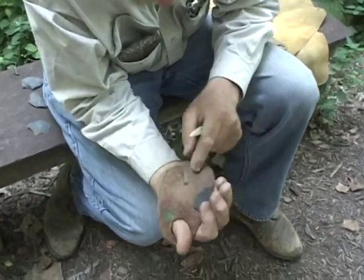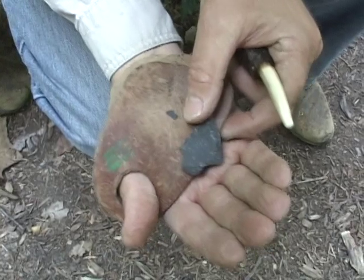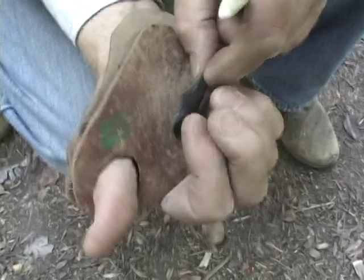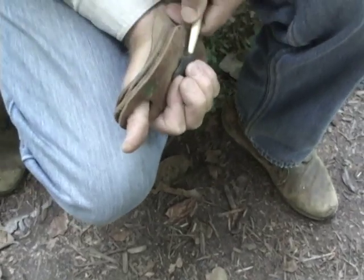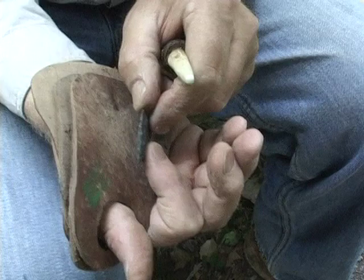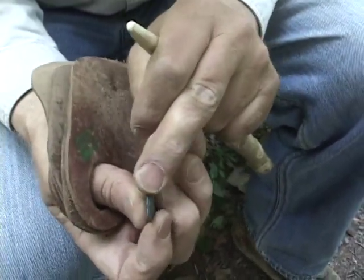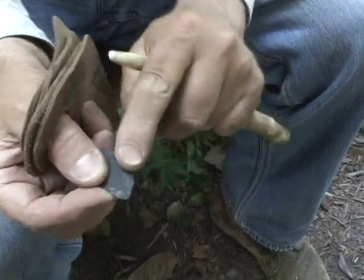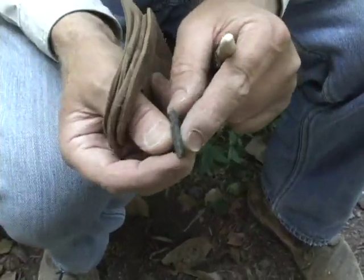And that's the kind of pressure flake you get with just a deer antler like that. I'll take one right beside it here. And then it'll leave the scars of two pressure flakes coming together. And what's left behind is a zigzag, wavy, very sharp line with those little pattern flake scars you see.